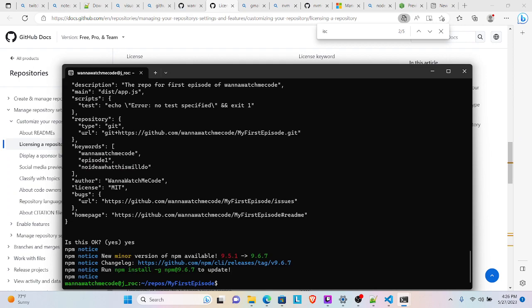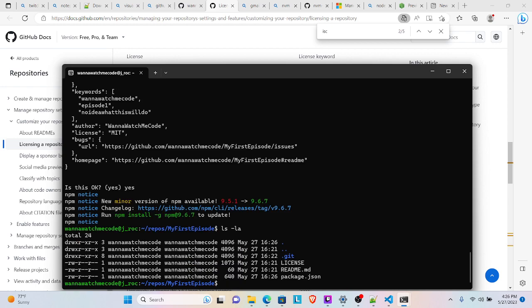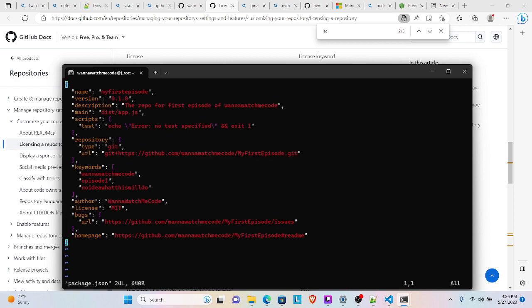Okay, and what did this say? Okay, it looks good. Alright, so now, as you can see, we have what is called our package.json. And we're going to use Vim to look at it. If you don't know what Vim is, it's just a text editor for the terminal. Let's see, we have the name of the package, the script, we have everything we did. The test script's empty because we didn't define it.